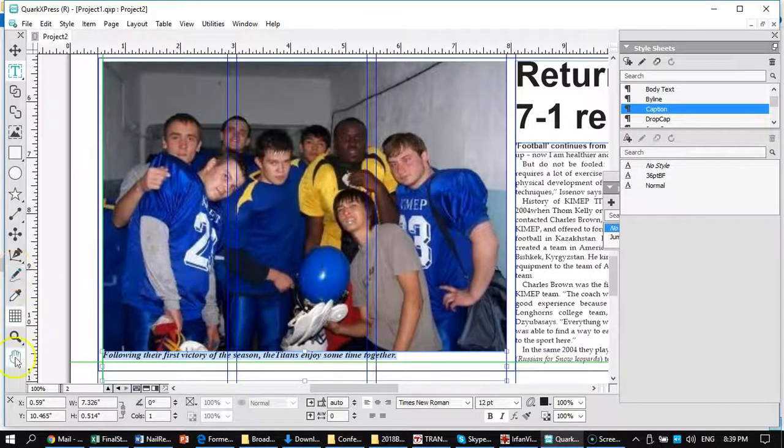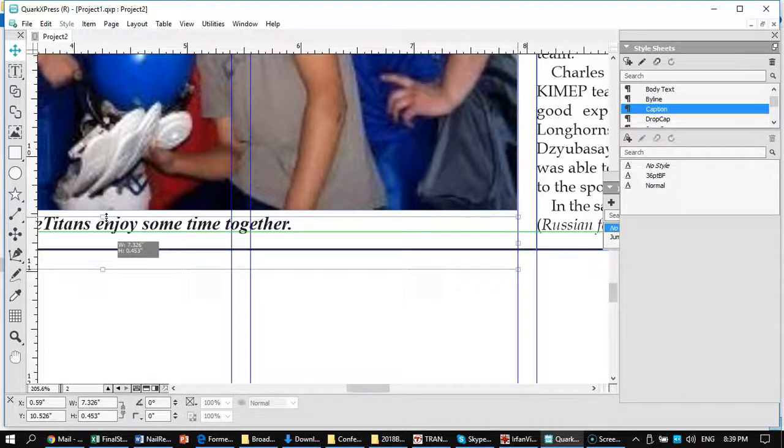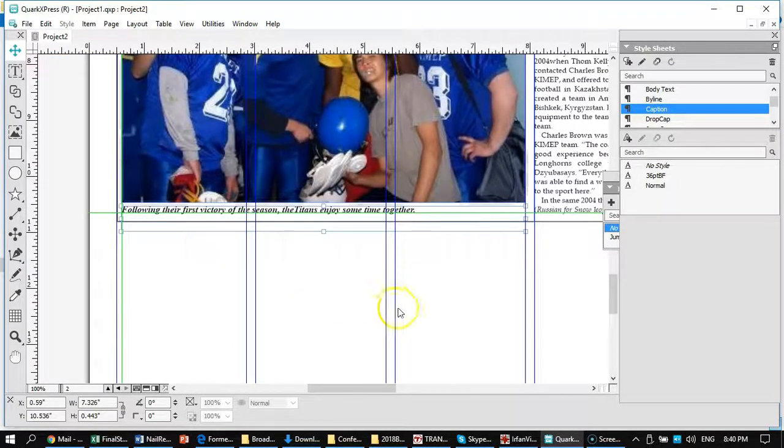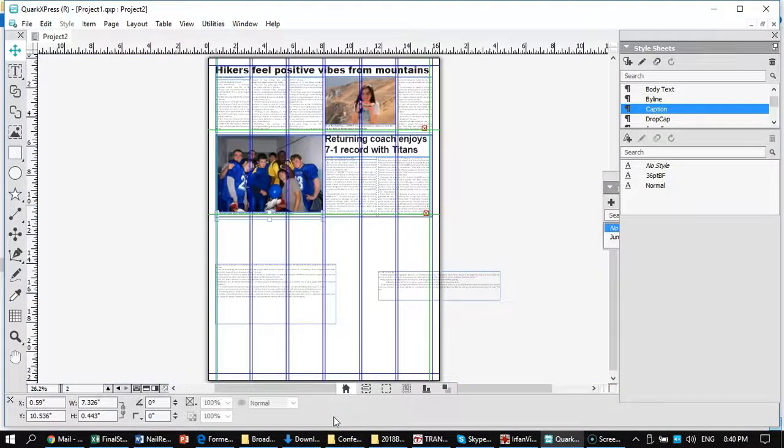I'm going to go ahead and zoom in a little bit here so I can see where it is compared to the text next to it. And I'm just going to bring the something like that. And I think that's okay. Again, hit Control 1 to go up and look at it. Okay, Control 0 to look at the page as it is now. Looking good, I think. I need to make sure my headline isn't too close to the box. It looks like it might be too close to the box.